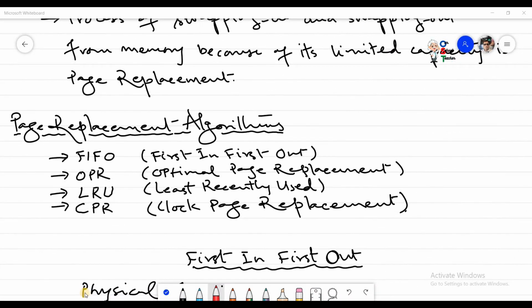There is another concept which we have to understand, which is called page fault. Page fault means if there are a number of frames in the memory, and in those frames processes have been kept, and a particular process is required by the CPU and that is not present in the main memory, that will be called a page fault. When a page fault occurs, then because some of the pages are kept on the virtual memory, if a new page is required by the CPU, that page will be called from the virtual memory, from the hard disk, and if there is no space in main memory, one of the pages which is not required will be removed.